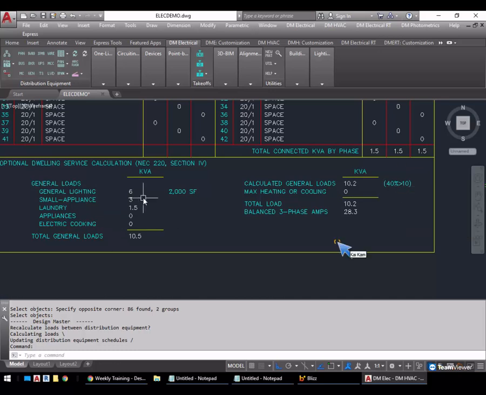Small appliance and laundry in general work basically the same. They're pretty much dealt with the same in the code. We have them as separate items because the code treats them the same, but it does call them out separately, and so some people like to see them just listed separately. We originally had them together as one, and people wanted to see them separate. So you can just call them out as separate load types, not that anything is different other than that way you know this is a small appliance, this is a laundry.